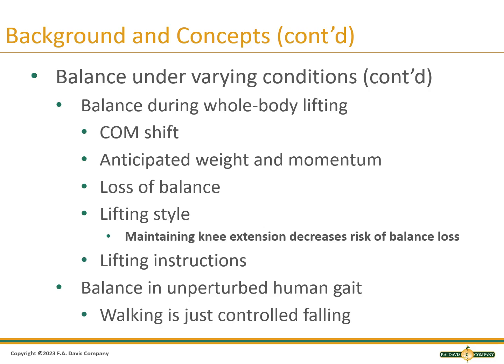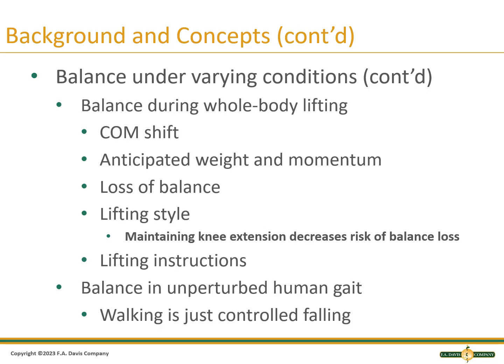Lifting style is also important. So while bending the knees helps to protect the back during lifting, maintaining knee extension decreases the risk of balance loss and can be an important compensation to mitigating fall risk. There are a couple of different lifting styles shown in your textbook, whether that's a staggered stance, bending with or lifting with bent knees, lifting with straight knees. I would take a look at all of those pictures to feel confident, but it's important to determine the safest lifting technique for your patient and provide them with the instructions that maximize their safety. I think those figures are 8.4, 8.6, 8.7, and 8.8 in your textbook.